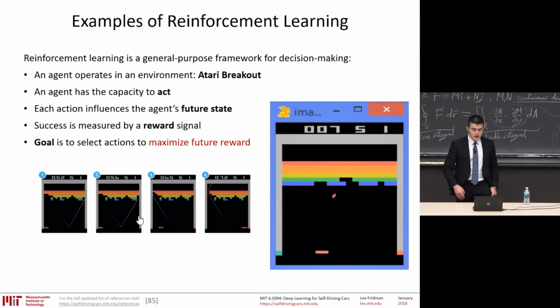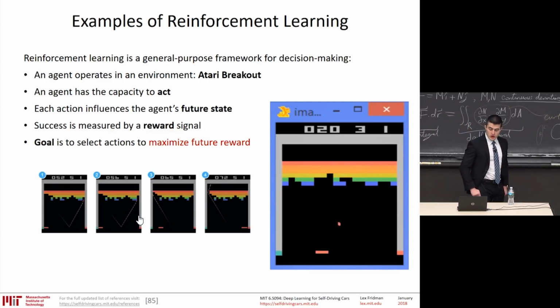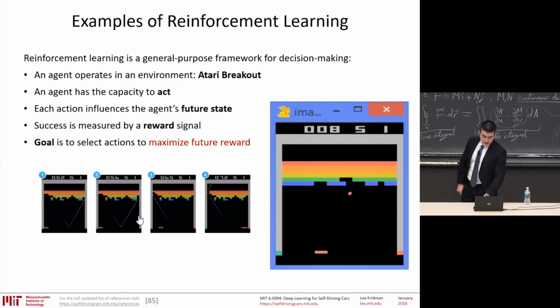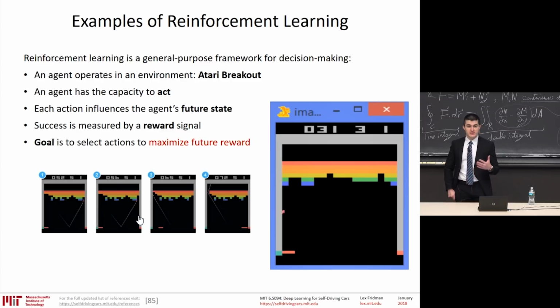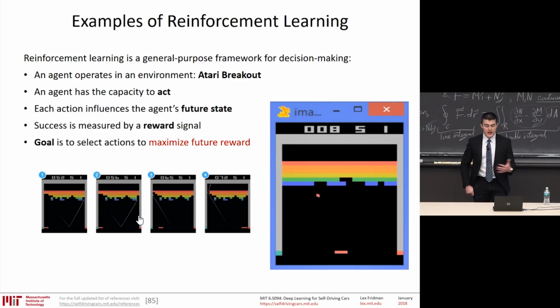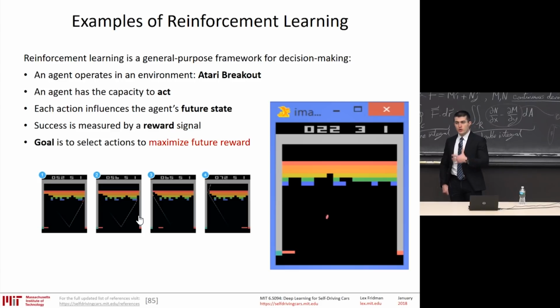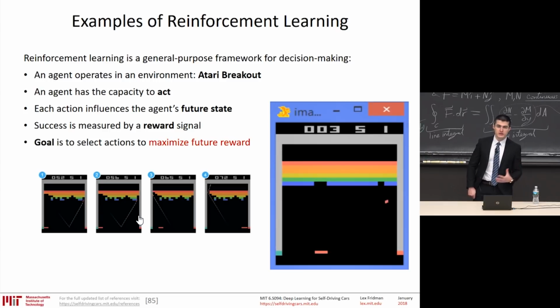In some examples, we can think of any of the video games, some of which we'll talk about today, like Atari Breakout, as the environment. The agent is the paddle. Each action that the agent takes has an influence on the evolution of the environment. And the success is measured by some reward mechanism. In this case, points are given by the game. And every game has a different point scheme that must be converted, normalized into a way that's interpretable by the system. And the goal is to maximize those points, maximize the reward.